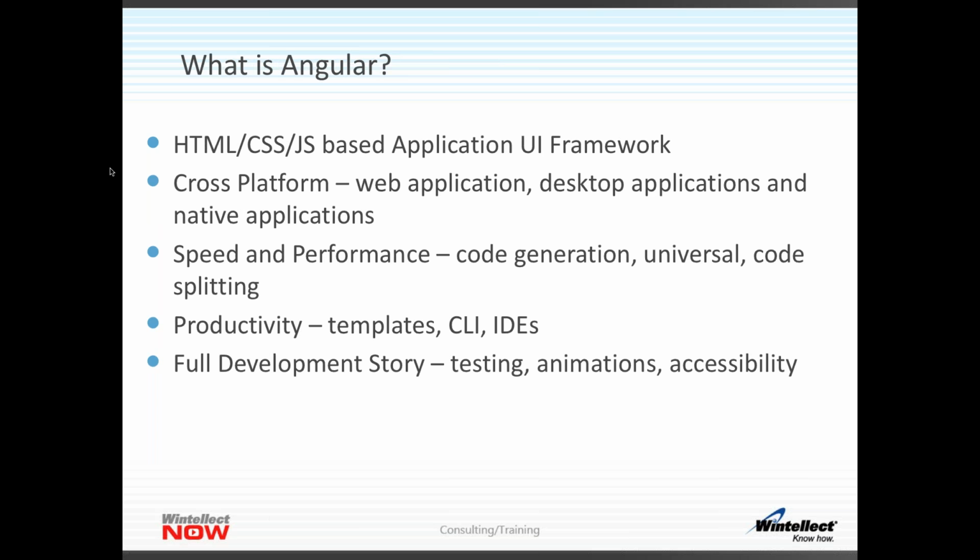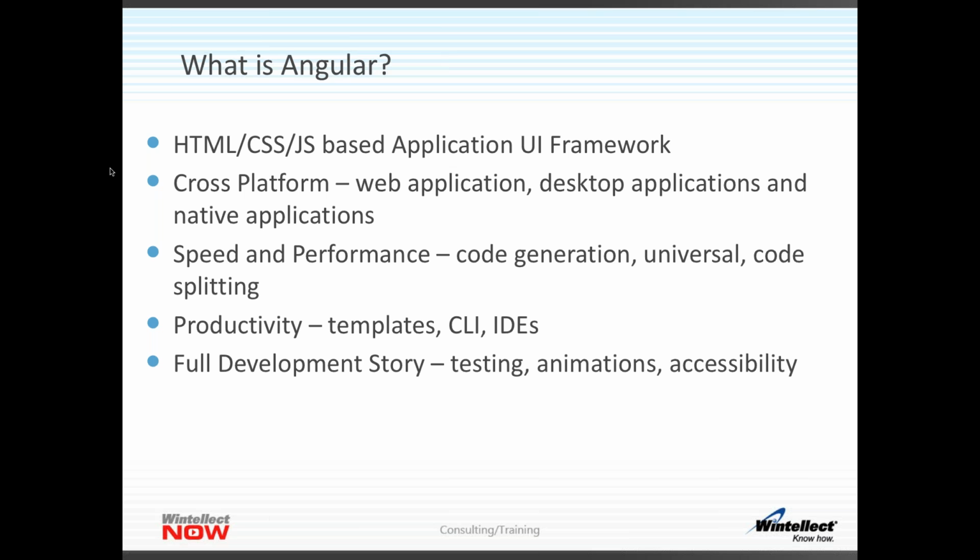So let's start off first with a quick overview of our first big technology, Angular, and let's talk about what it is. Basically, Angular is an application UI framework. It doesn't solve all the problems of all the layers of a particular application, but Angular, for the most part, solves many of the problems that you would need to solve in building the UI layer part.